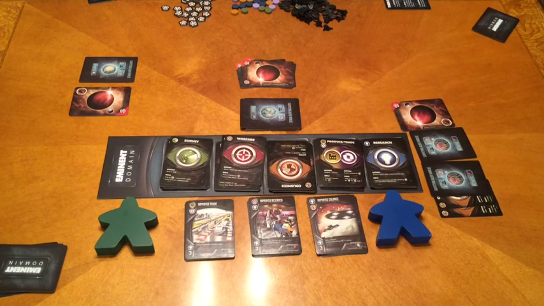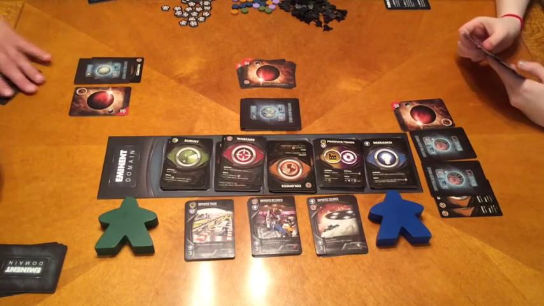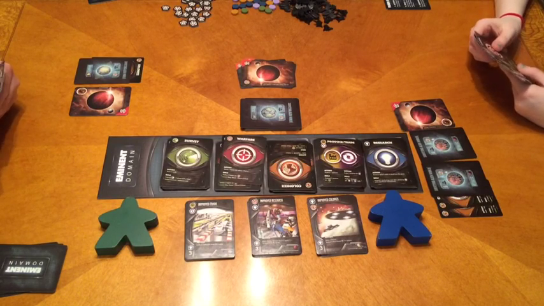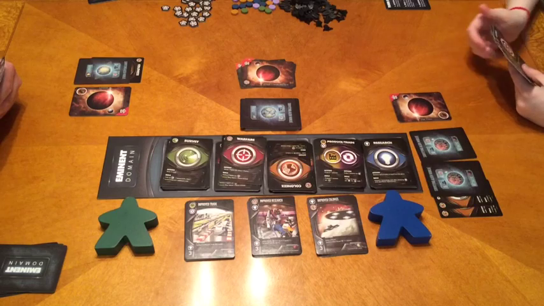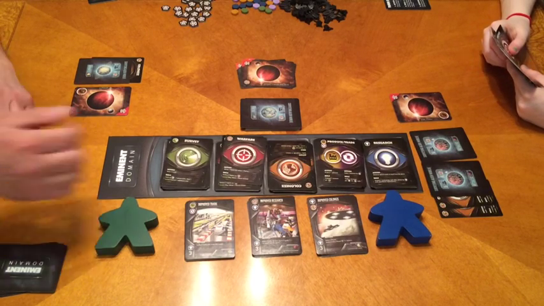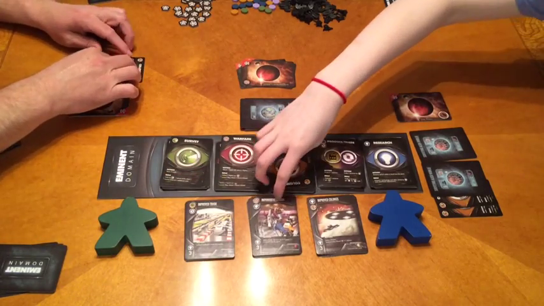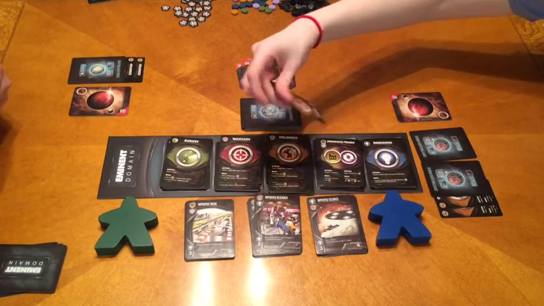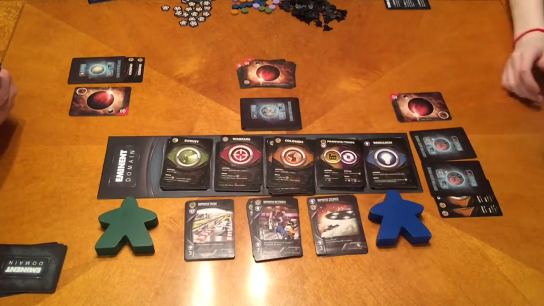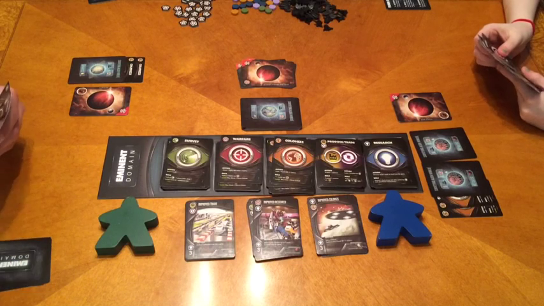I think for my role, this is what I'm going to do. Or for my, excuse me, for my action, I'm going to colonize. So I'm going to colonize that planet there. Okay. And then for my role, I am going to... that wouldn't really help you out. You could. Well, for my role, I'm also going to choose colonize. And I can't boost it, so I'll just colonize right there. And let's get rid of these three and draw three more cards.